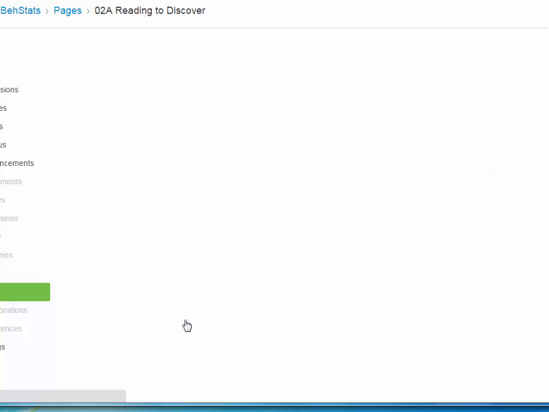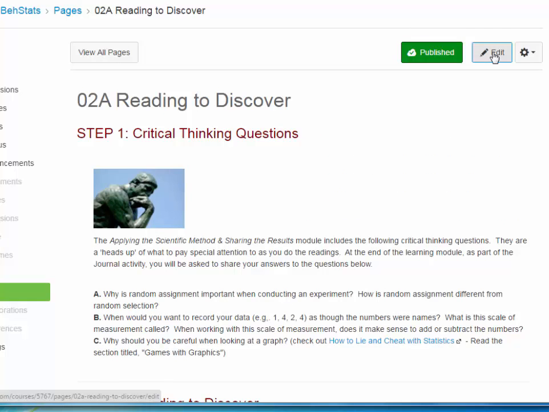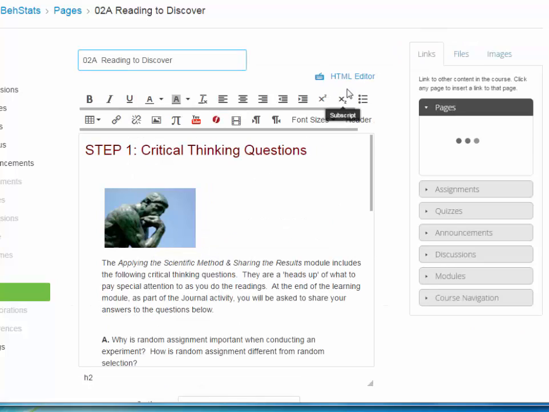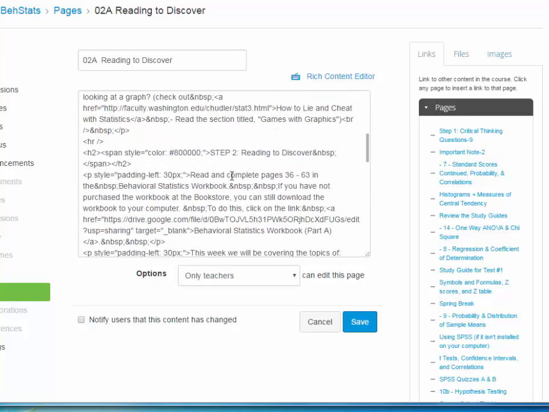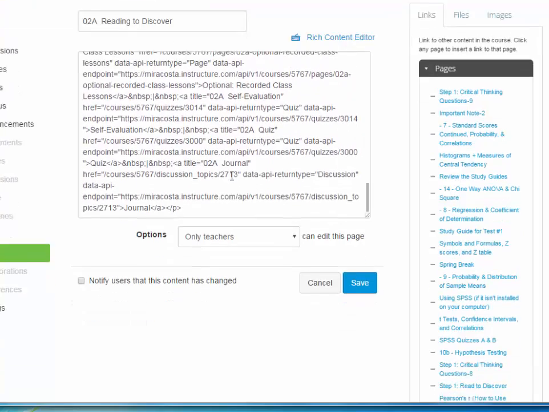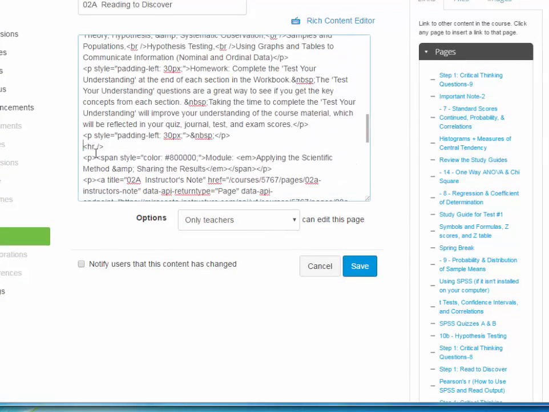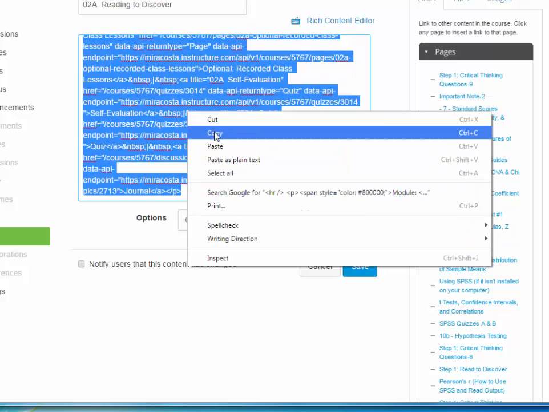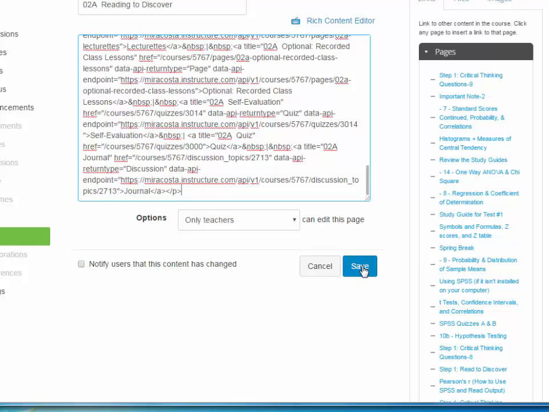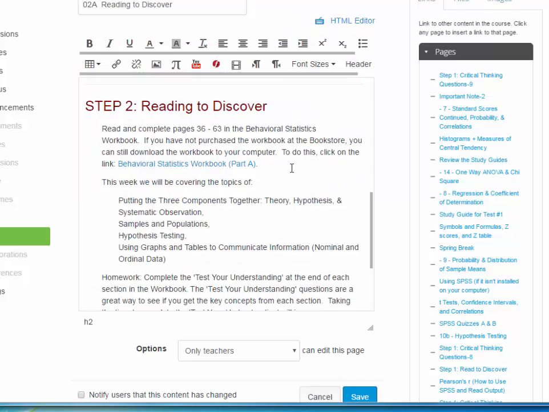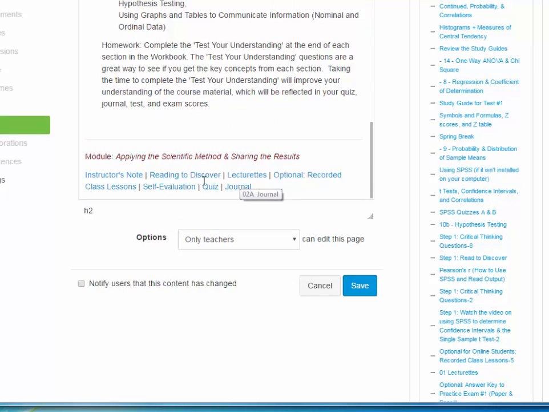After I've made all those links, I don't want to have to remake them every single time. So I go to my next page, click Edit, go to HTML Editor, and let's say I change one of the links on one page. I'd then go through all the different pages, highlight from my line, which is at HR, and I'm going to paste right over it, and that would overwrite my previous links that I used. And so in this way, on one page of my module, I create the links to every single page, and then from there on, I just copy and paste it. And if I make any changes, I make the change on one page, and then I copy and paste the whole thing onto each page within the module.